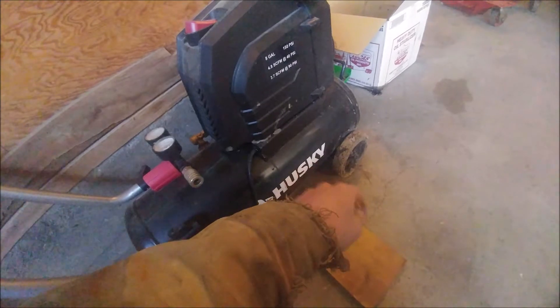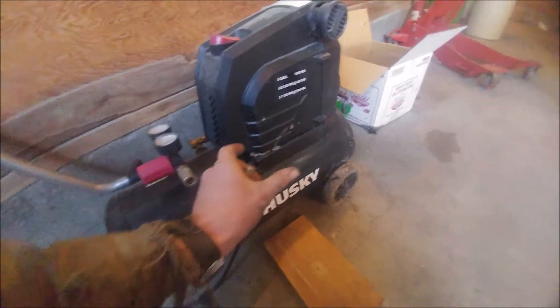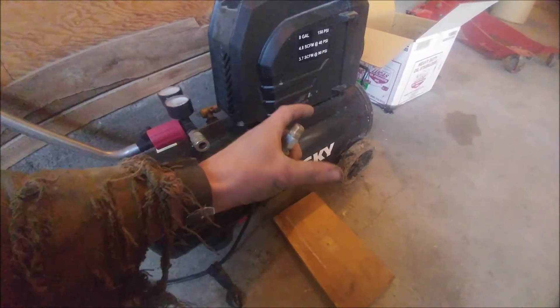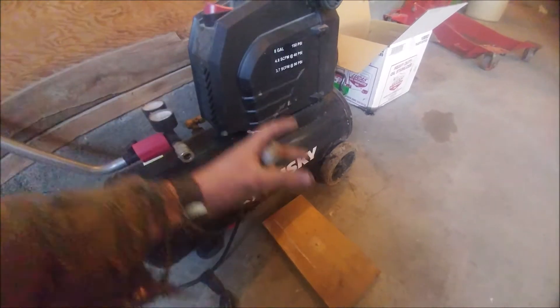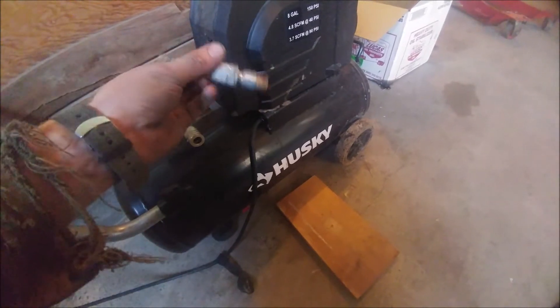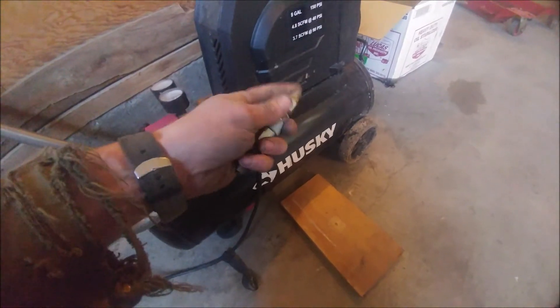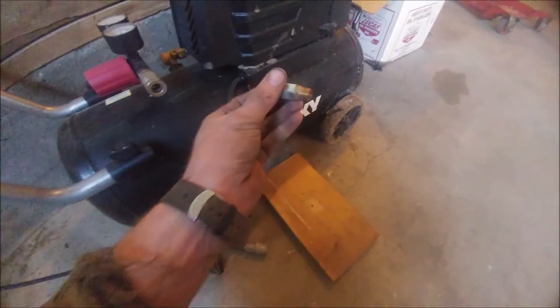Nothing fancy with this — you could make this plug out of aluminum, steel, or PVC. The intake plumbing we're dealing with is all six-inch inside diameter, so you can get six-inch ABS or white PVC pipe and an end cap. Just take a short piece of pipe and glue it into the end cap, then drill and thread a hole for a schrader valve or put in a hose bib with a quarter-inch or three-eighths air fitting.